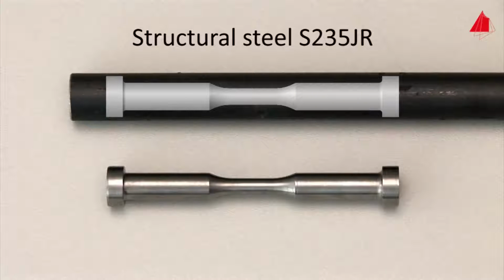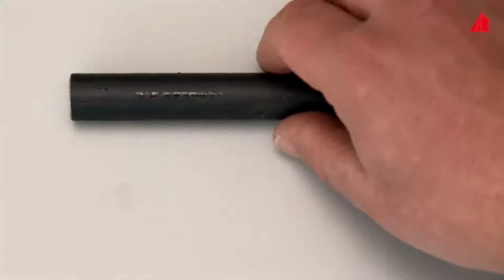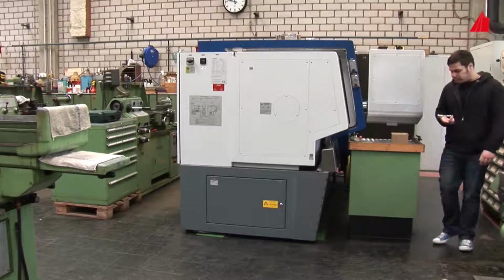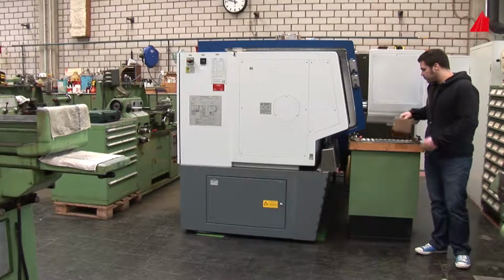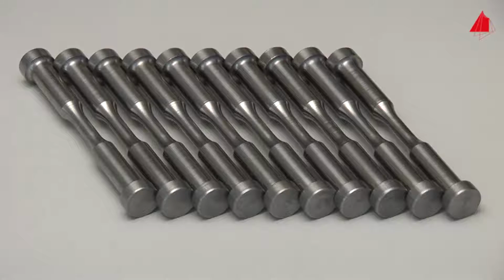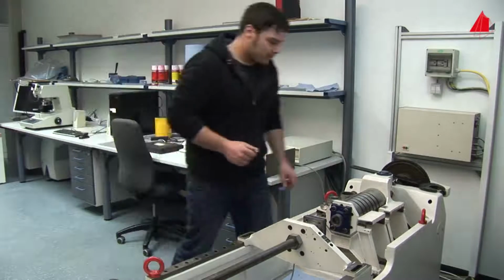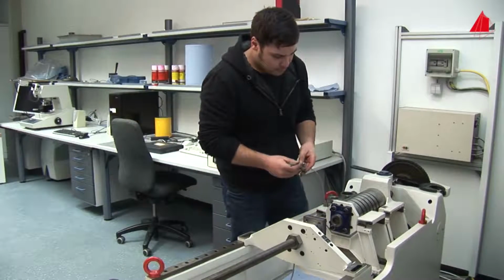This specimen type would be ideal. The shoulder-shaped ends have been designed for safe gripping. The actually tested region is cylindrical with a diameter of 6 millimeters. The material tester goes to the workshop to get 10 specimens manufactured from the rods, not just one. All of the specimens are as identical as possible. Back in the lab, he has all specimens ready for use and picks out the first one.